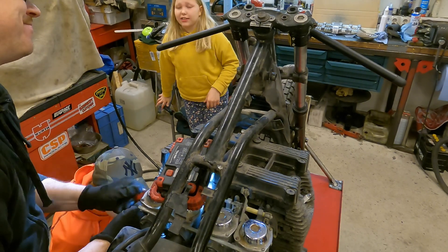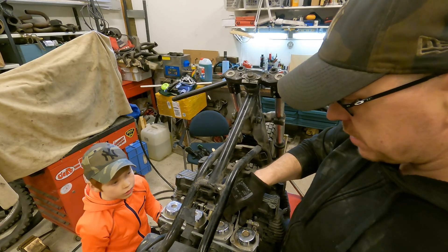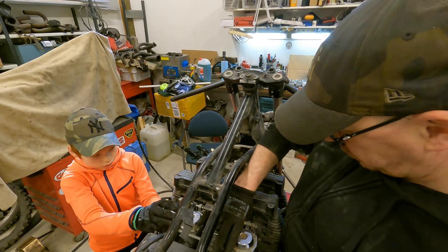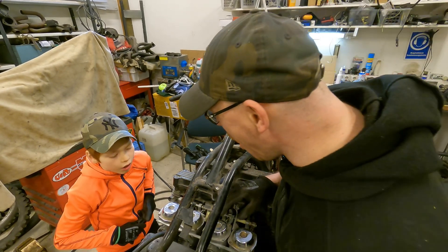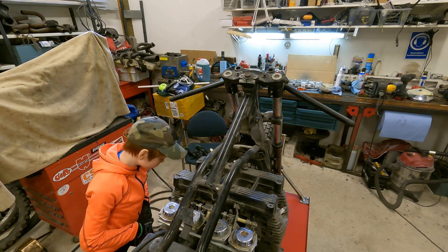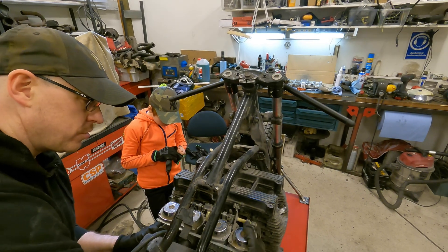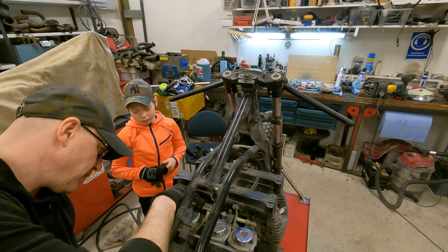Next the carburetors are removed. Disassembly starts by loosening the air cleaner from the frame and carburetors. The air cleaner was attached to the frame with three nuts and attached to the carburetors with clamps. After opening the clamps and bolts from the air filter housing, open the carburetor clamps from the intake manifold. After that, wiggle and pull out the carburetors — be careful not to let your workmate's fingers get in the way. If the intake manifolds are very old and hardened, you can heat them to make removal easier and to prevent them from cracking. Hardened intake manifolds are good to replace in any case, so use of more radical methods is also allowed.